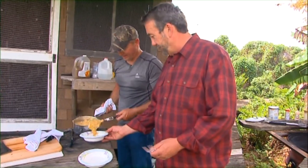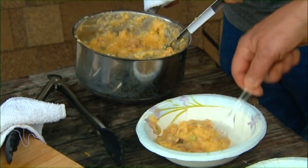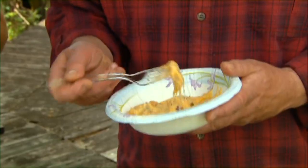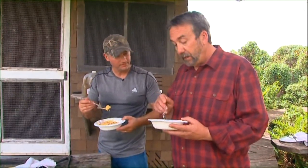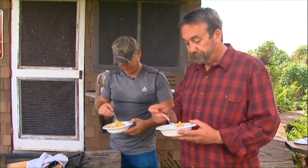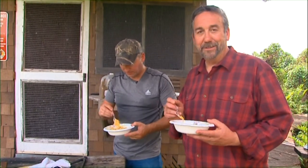All right, you ready? Oh yeah, that's what I'm here for. Just so you know that I'm eating python. The flavor itself is very neutral. It's a little chewy. I could see tenderizing it, maybe running it through a cuber — would be a good idea, just like you do with gator. The cheese grits are exceptional. The python itself... I can feel my mercury rising. But that could be the fact that it's 100,000 degrees smelter heat out here.